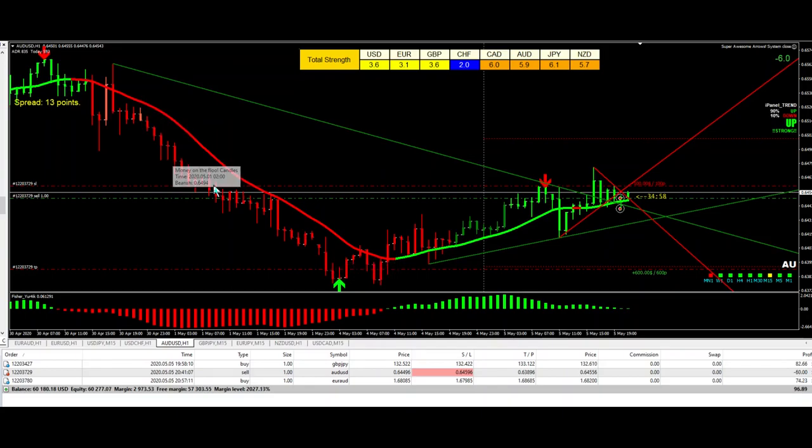But I like these arrows. I like the way it looks. I like the way we got the trend line set up. So right away you see the cross. You feel comfortable. It's going down. Then everything goes red. Everything's red. So, I mean, it doesn't get any better than it stays red all the way down. So there's no reason to get out till you get to that green arrow. And it'll kick it out right at that time. So it's pretty good. Actually, it's awesome. That's what it's called. Super Awesome Arrows. I mean, it's got the right terminology on it. Because it is awesome. I know I use that word a lot, but this thing is awesome. It's been making money.